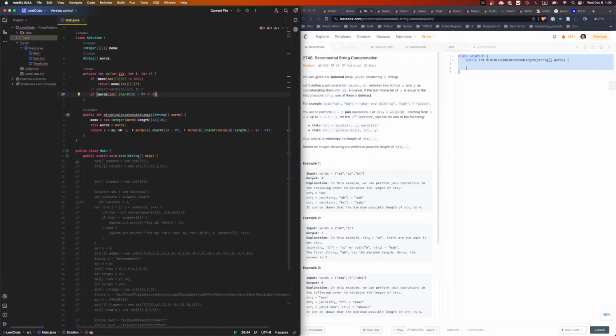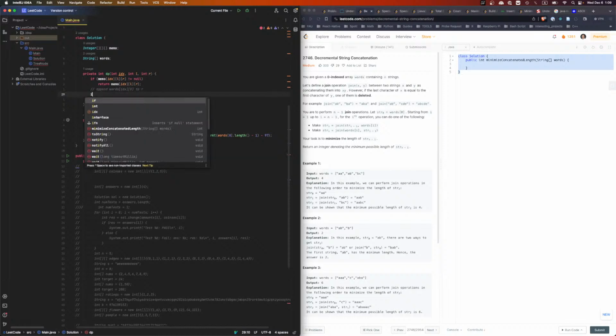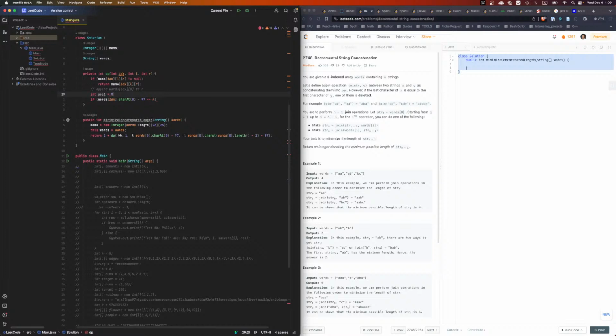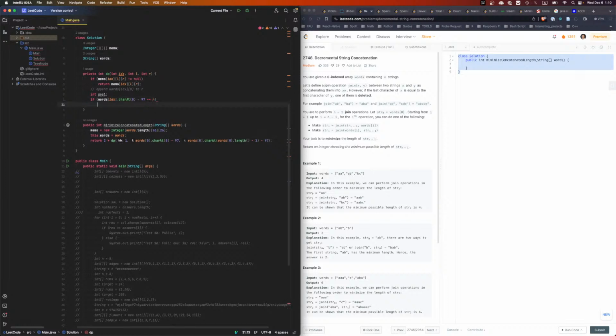If that's the case, then we should say int possibility 1. If they match, then possibility 1 shall equal 1. We added 1 additional because one of them gets deleted. We have left and right, and a words index we put here, and then this one gets deleted.